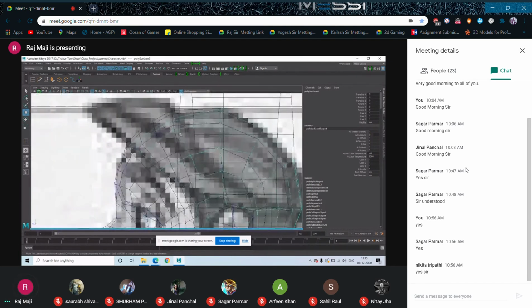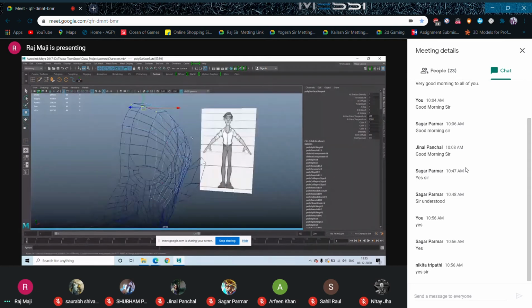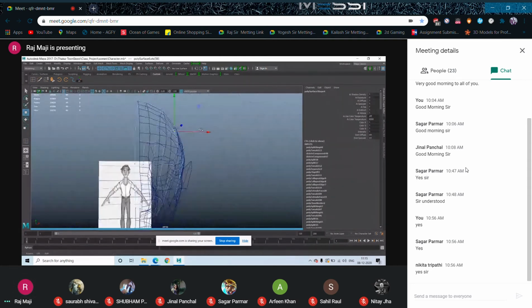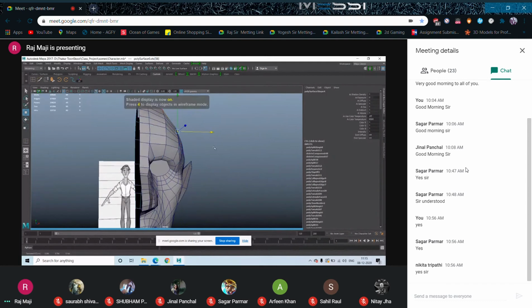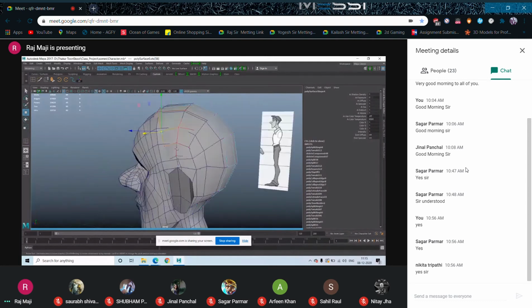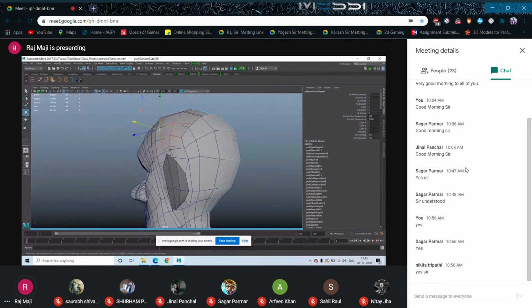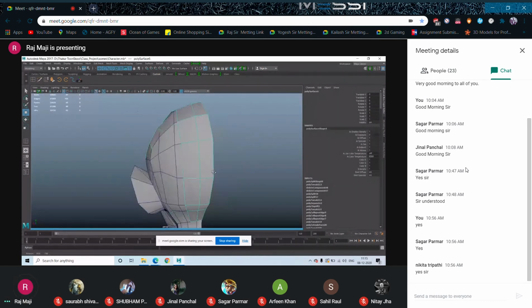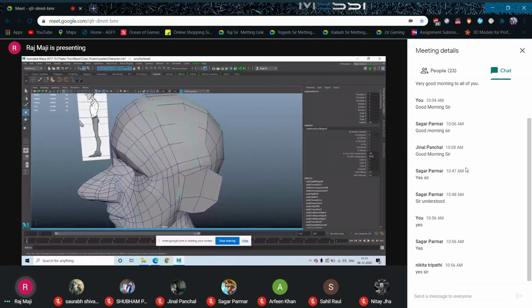You can see, especially this area. Okay, all right. Now, what next to do?